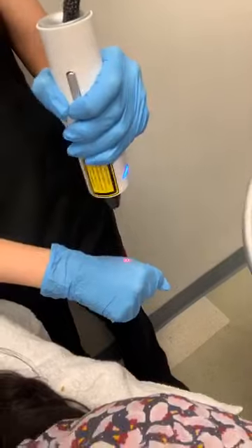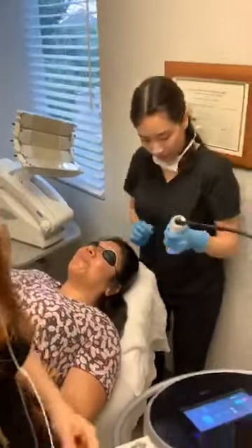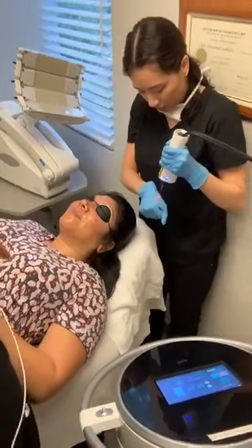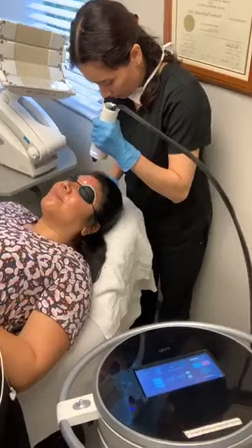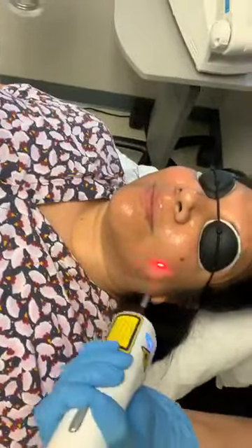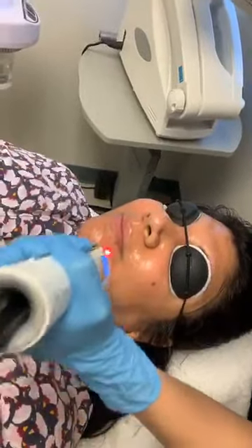It does make a little bit of noise when it's on — give me a thumbs up if you can still hear me with the machine on. There she is with the handpiece — it takes a second for the air to cool down. The Frozen Sea part of the treatment is pretty quick. You can actually see the gas coming out of the handpiece. One of the things I love about it is that as she's going, you can see the hairs on the person's face freeze like little icicles and then thaw super quick — that's how you know it's getting really cold.